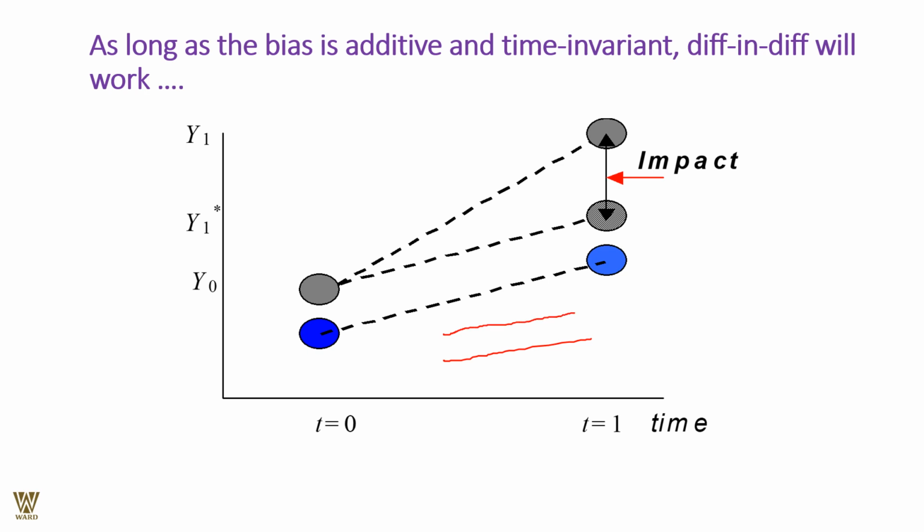Let me draw two parallel lines, the blue line that we talked about and this line. If we are changing the impact, if everything goes on a similar scale, as long as it is additive, you remember, and time invariant, this is what we are trying to get at. As long as it is additive, as long as it is time invariant, if we start at point A we end up at point B. But if we start at A plus 1, we will end up at B plus 1.